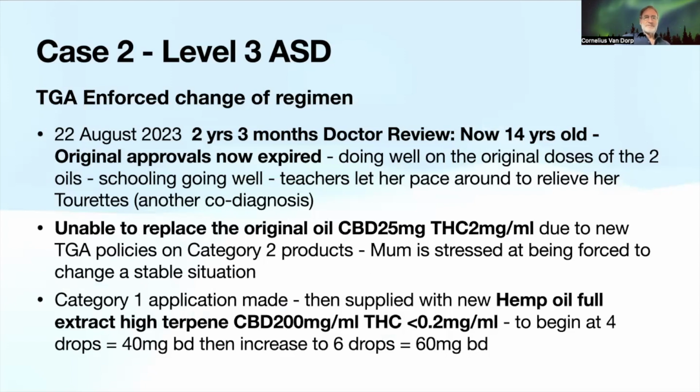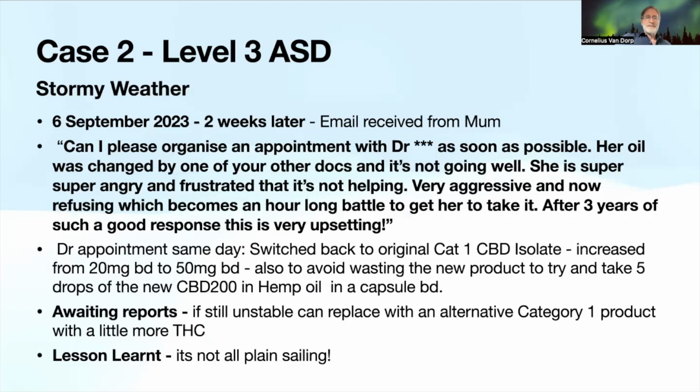And then, because of the TGA enforced change of regimen, she was seen on the 22nd of August, had to be changed off the THC containing drop. And so I started her on the brand new high terpene 200 milligram per mil with minimal THC and hemp oil, as a replacement for the old products that we were no longer able to get.